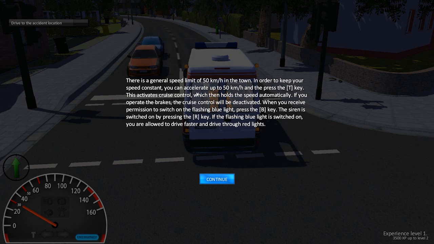In order to keep your speed constant, you can accelerate up to 50 kilometers and press the T key. This activates cruise control, which then holds the speed automatically. If you operate the brakes, the cruise control will be deactivated. When you receive permission to switch on the flashing blue light, press the B key. The siren is switched on by pressing the R key. If the flashing blue light is switched on, you are allowed to drive faster and drive through red lights.